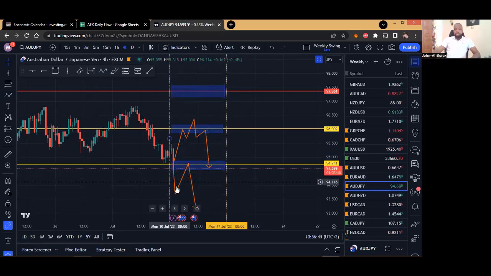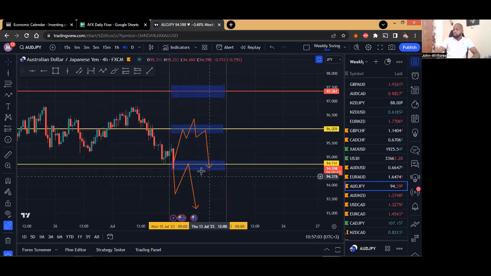So might not really be the best. Wait and see if we can get the breach to the downside, but also give these buyers the benefit of the doubt. They do end up reacting off here, especially if you get some sort of a probe or price action signal here where you can generally see that the buyers are piling up pressure on the sellers. Then best wait and see whether you can get your selling opportunities maybe higher up, maybe somewhere within here, to possibly end up coming down.